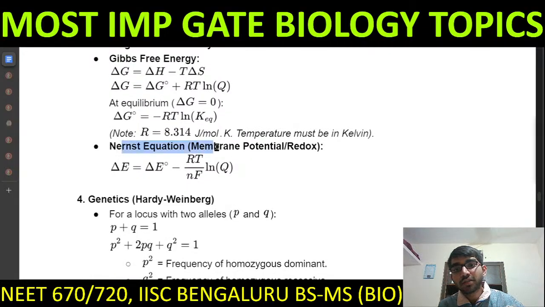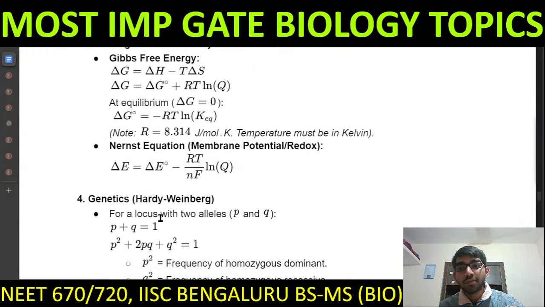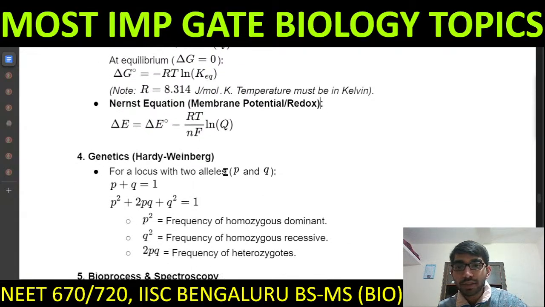Then there is the Nernst equation. This is again very important, although most of the questions can be solved up to this point. But in case the examiner asks you about electrochemistry as well, you should remember this: delta E equals delta E naught, similar to this form, minus RT over nF ln K or ln Q, whatever is easier for you to remember. Just remember this, minus RT over nF. F is the Faraday constant, n is the number of moles of electrons, R and T are the universal gas constant and temperature, same as above. Then there is ln Q or ln K, the equilibrium constant.